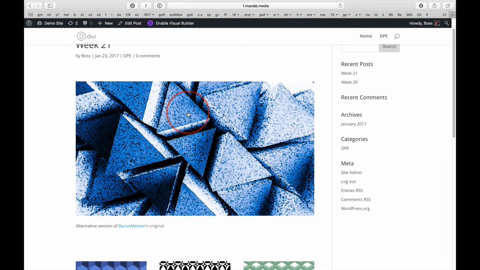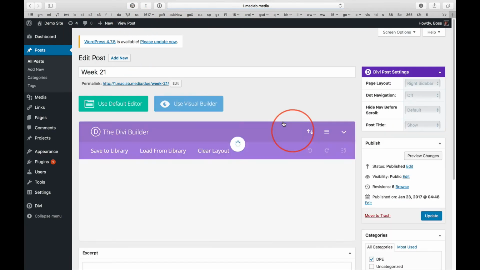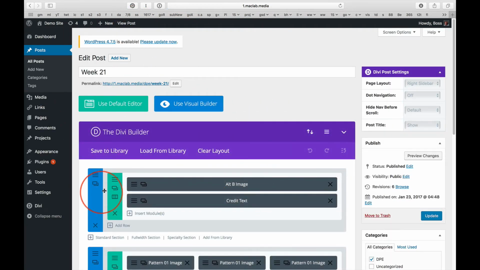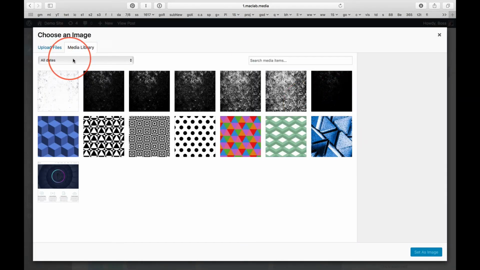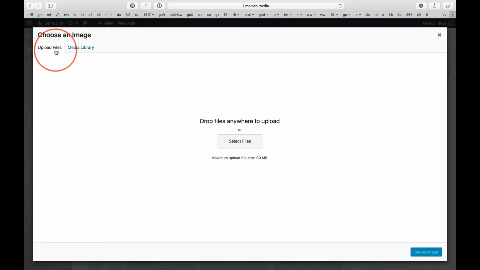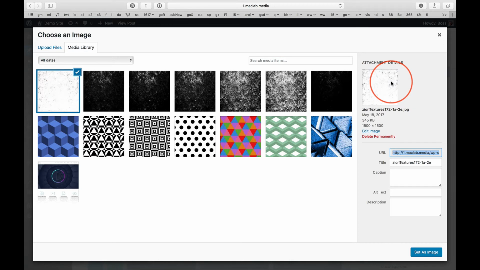So how do you check? Edit the page. Edit the post, the page, whatever you're on, and go into one of your images. And this image is the wrong size. So if I click on upload an image, I'm going to be taken either to my media library or the upload link. I want you to click on your media library and then click on an image. And it tells you what size it is.